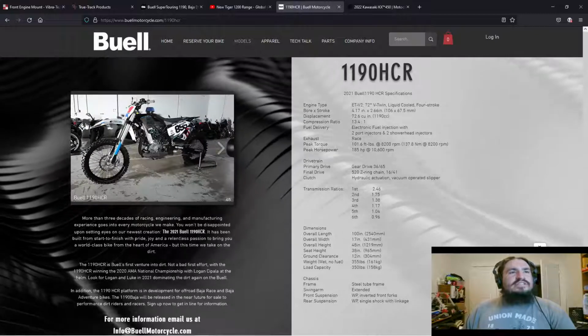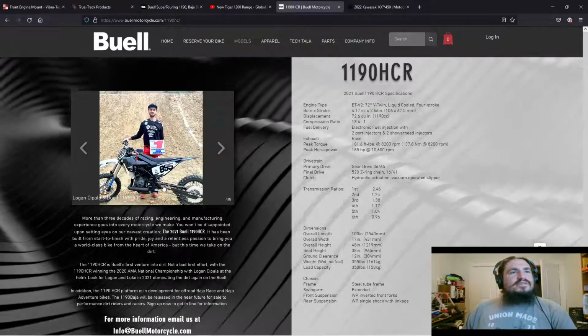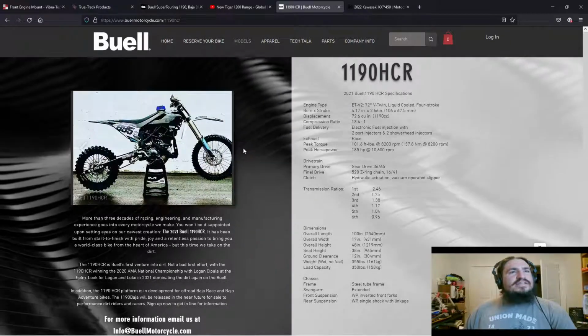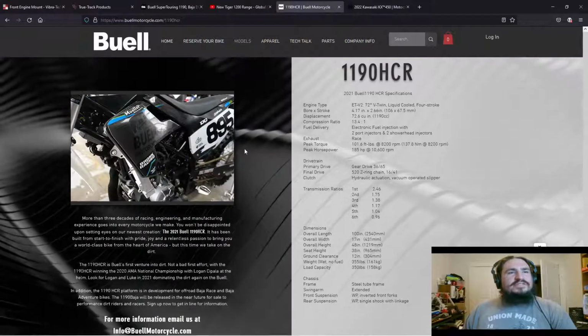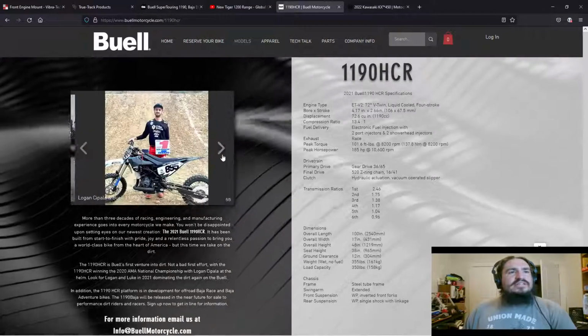That's more in scrambler territory. But you can see it does look very dirt bike like. All the bodywork looks very much like a dirt bike. It's got an air filter sticking out there. That seems like it could be a problem if you came off, which I think you're wont to do off-roading. But it's an interesting design, right?